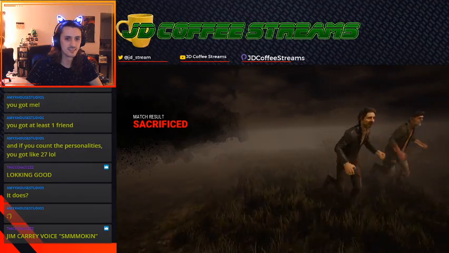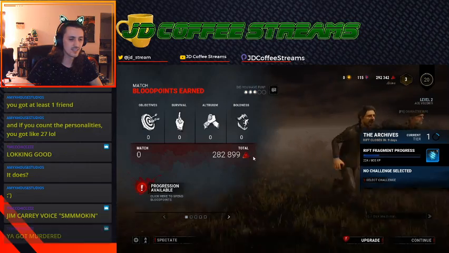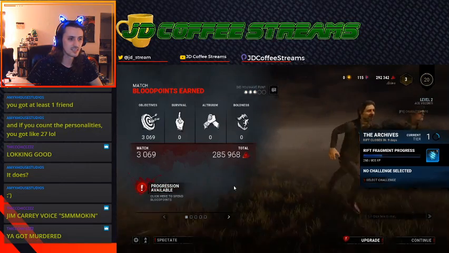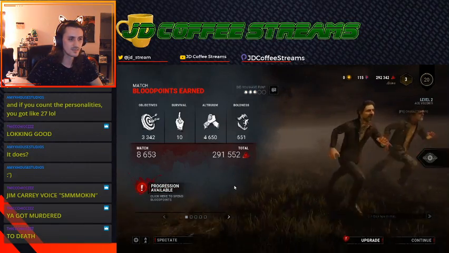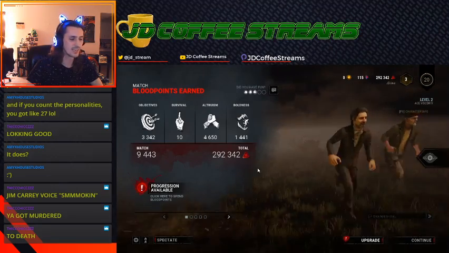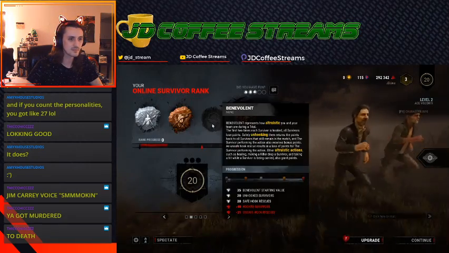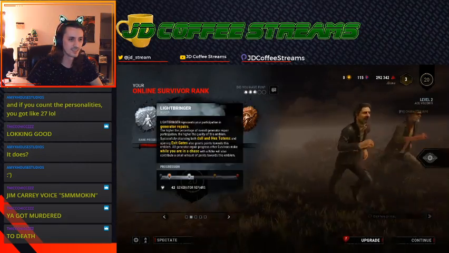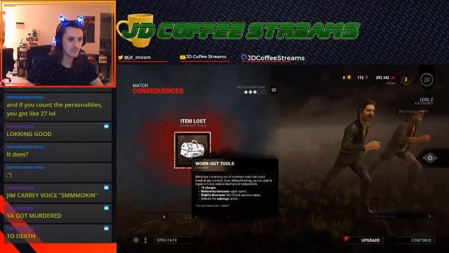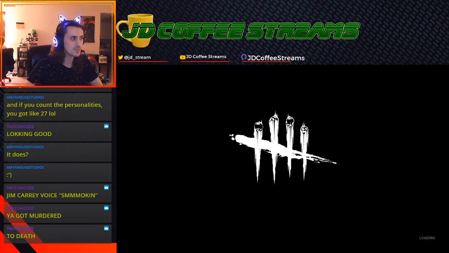Sacrificed. I got a 3 out of 5. Like, that was... I have more fun being a killer. That was very bold, though. You got murdered to death, right? No, no points in being benevolent. It's pretty good being the Lightbringer. I lost my toolbox. Alright, let's go be a new killer.